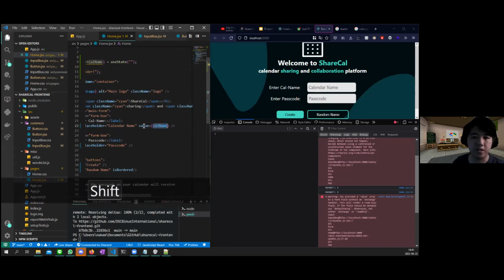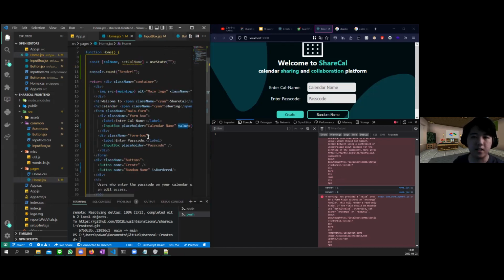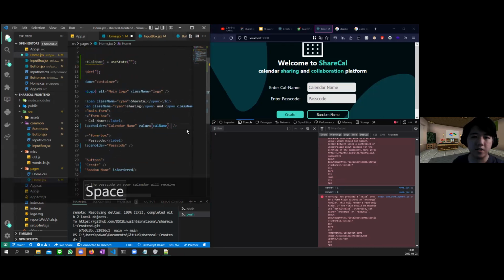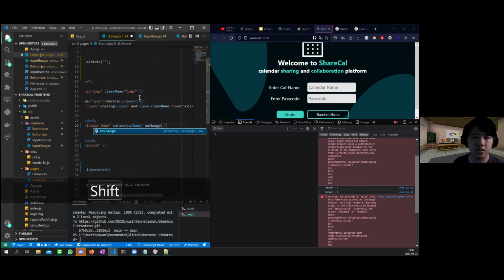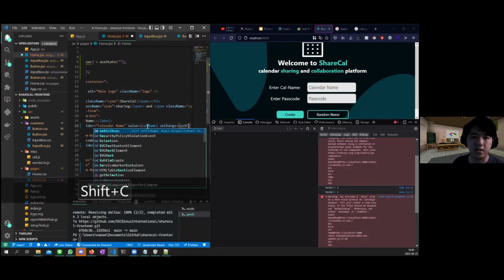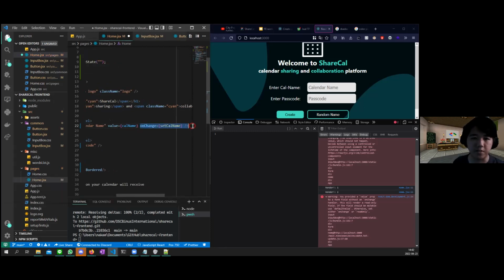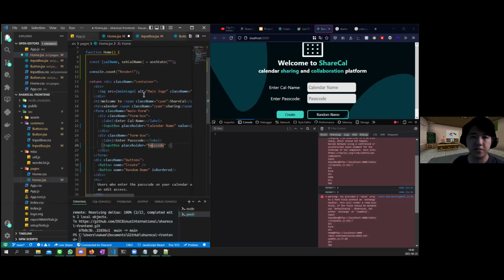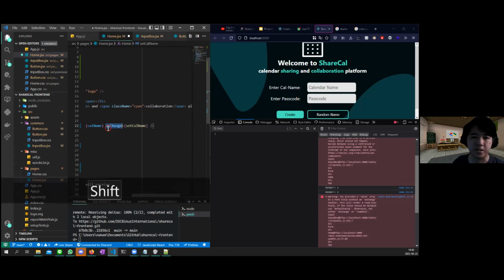So value is cal name. And then in here, I'm gonna pass something to on change. So on change equals to set cal name. Okay, I'm gonna pass this function to on change.